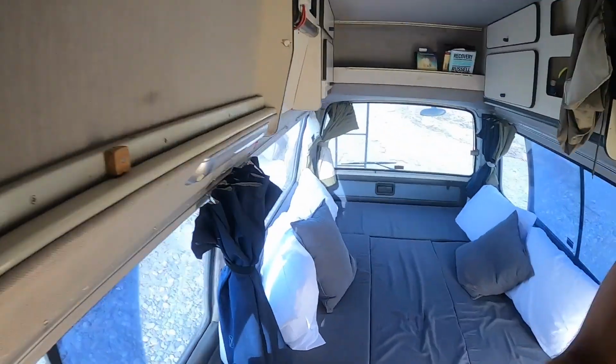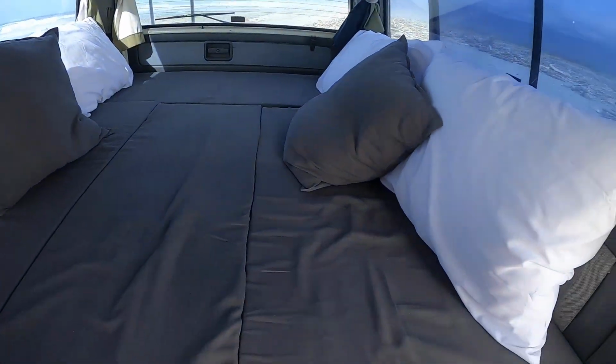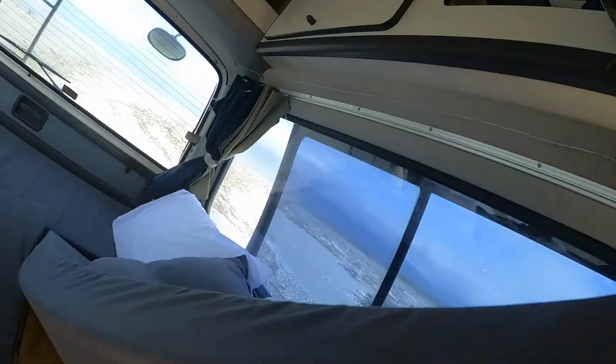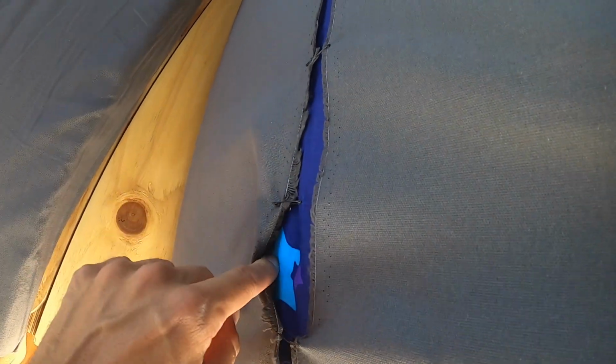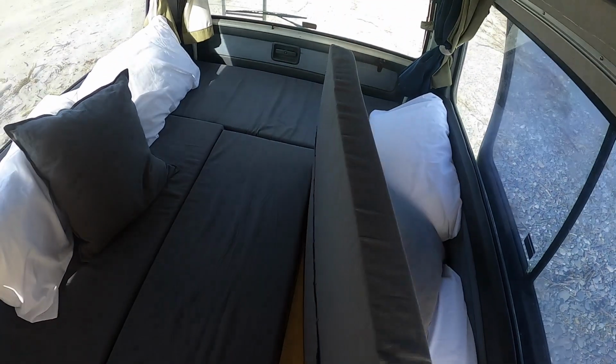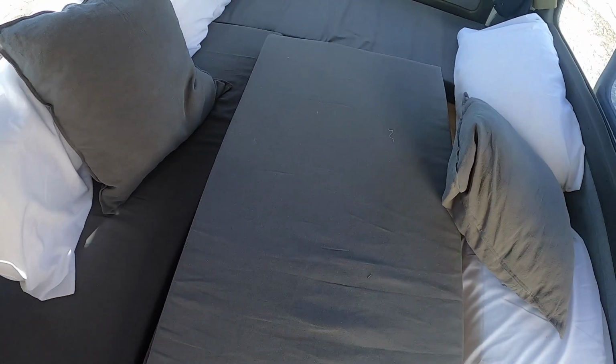Oh, last thing, what I did. These cushions had the most hideous fabric on them. I don't know if you can see this, but it was like a 4-year-old, blue with little light blue stars. So I went and got some fabric cut just to certain lengths, and then I used clothing pins. Super ghetto, but it works and it looks literally so much better.